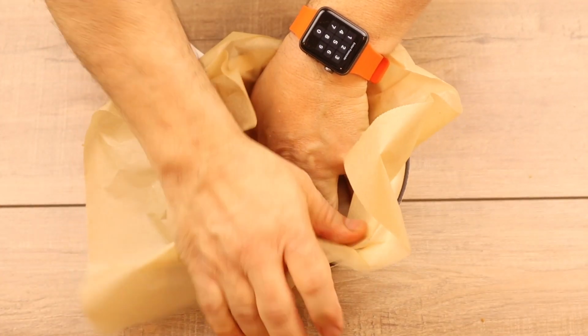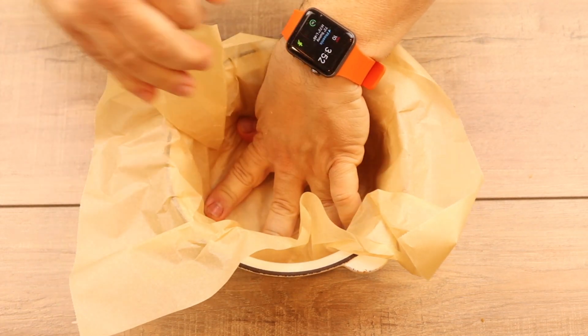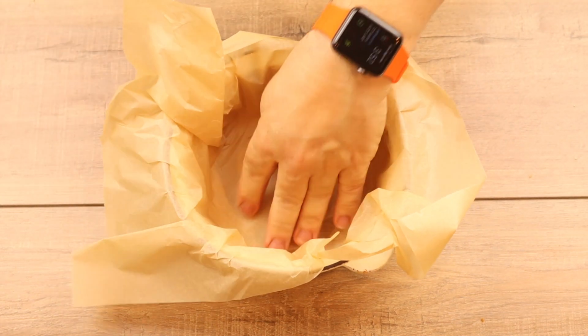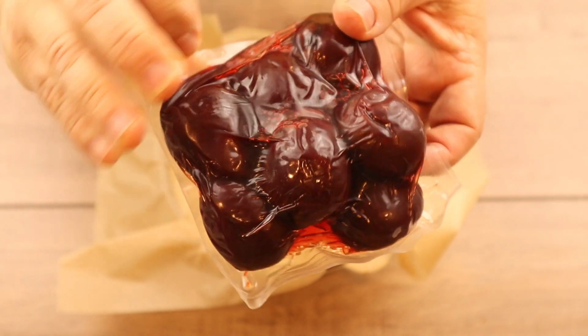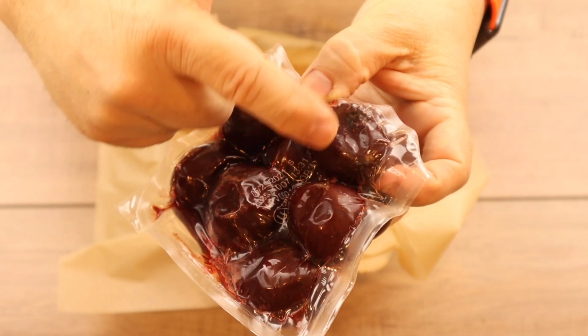So I'm taking a cast iron pan with a lid and I'm gonna put in some parchment paper to make sure that the beets don't stain. Now I've got these beets from Costco. They come in a package and there's 7 of them in here, I think. 1, 2, 3, 4, 5, 6, 7, yes.